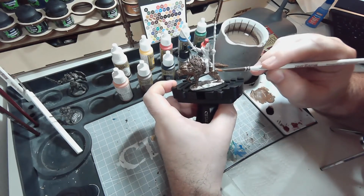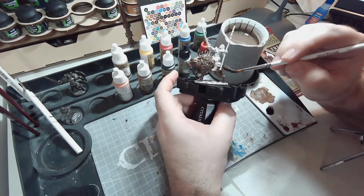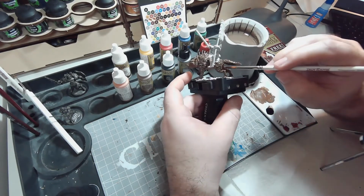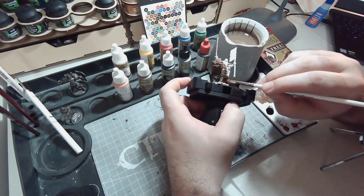So that's just something to keep in mind when you're picking your primer, when you're picking your paints, when you're doing your base coat: how are those things going to interact with each other? Are we going to have very obvious seams between things?